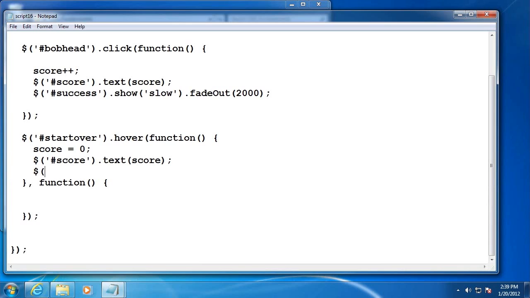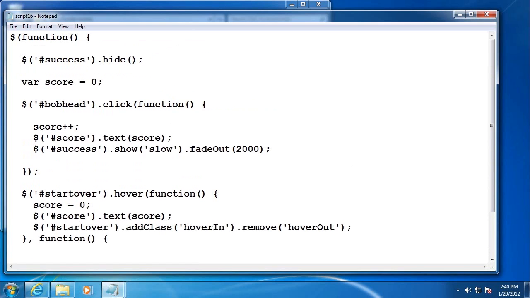So the other thing I want to do then is, when we are hovering over, I want to add a class called hover in, and then remove the hover out class. And at the very beginning here, I'm going to add the hover out class, like so.